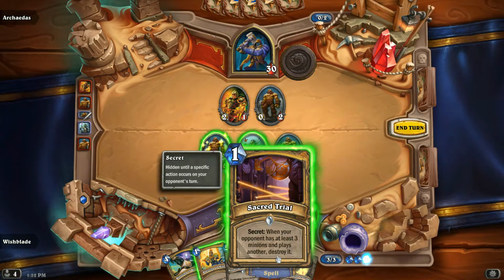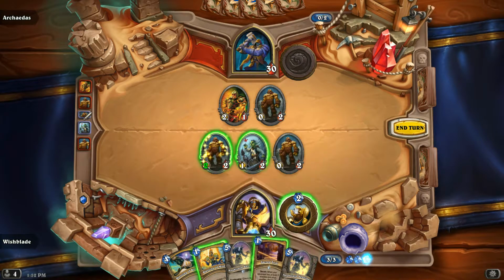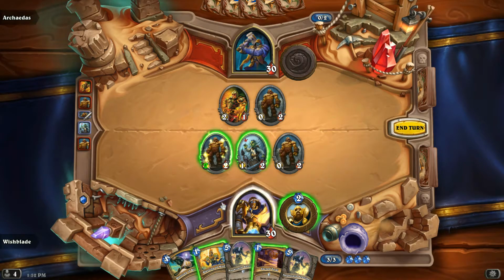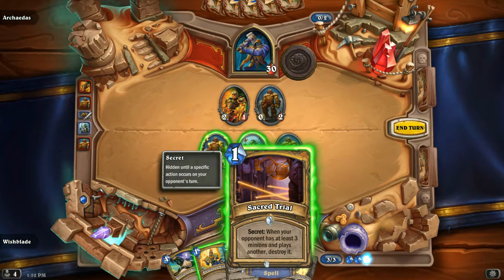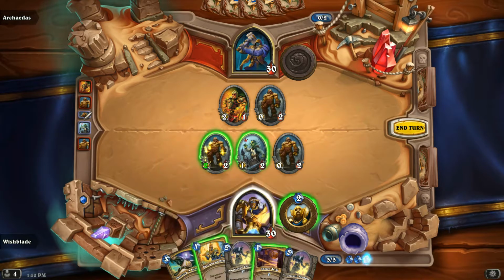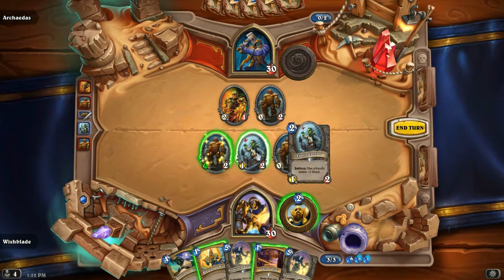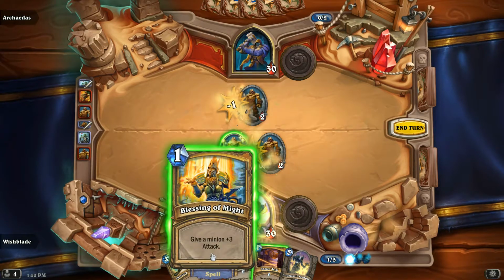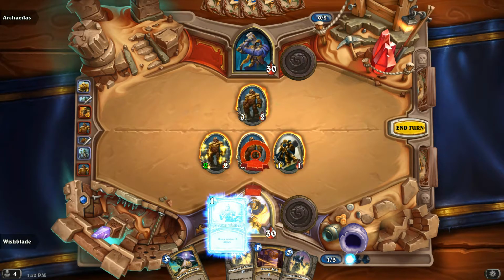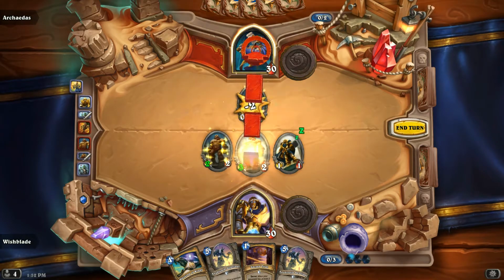Okay. Shall we throw that out there? Maybe. Maybe it could be useful, I'm not sure. But then again, he has to get up to 3 minions and then play something, so I'm not sure if it's really that useful right now. Stop. I think we'll take this guy out. Get a random minion there. And... buff you up.